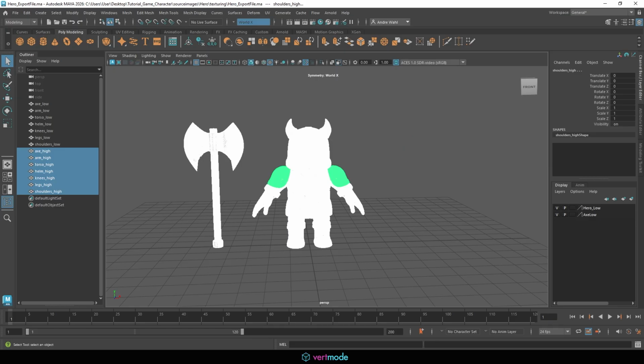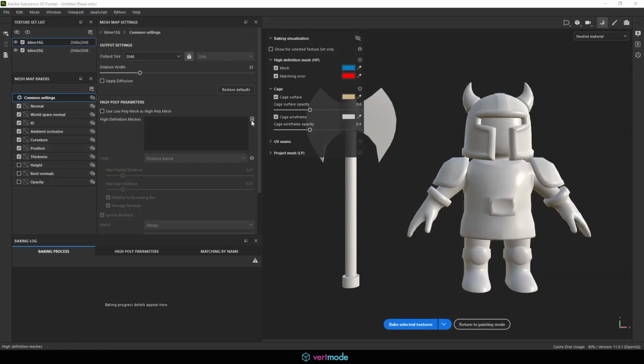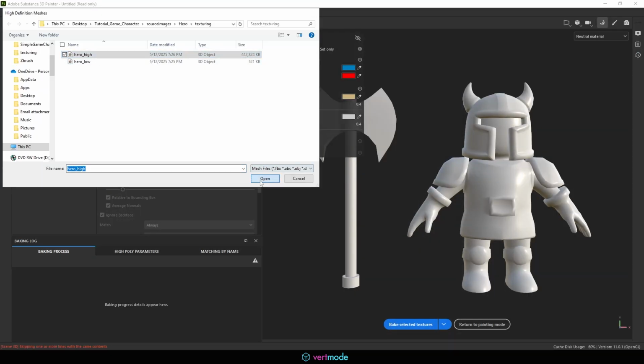Hopefully it doesn't take too much longer. I did have an issue a moment ago with Maya 2026 where I had to basically force crash it and reopen it to export the low. So there's definitely some bugs in it. Looks like it exported fine. Let's just go ahead and pipe it in here to our high here.